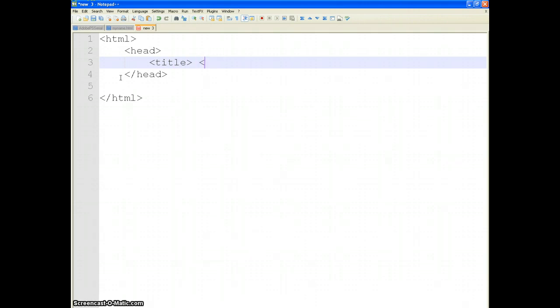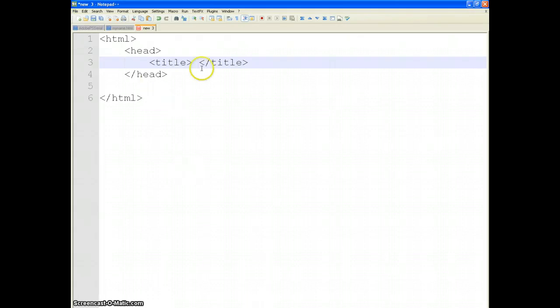The title is where you can type in anything. You can put your name or anything that would tell the user which part or which web page they're in. So in this example, I have my company OrbTech right here, and that is my title. So I wrote it here, OrbTech, and that should do it.